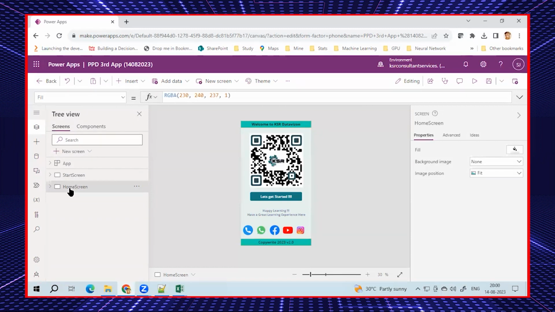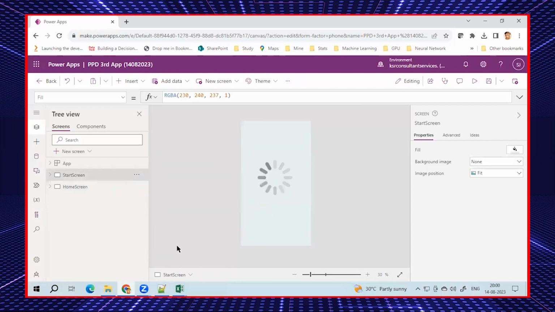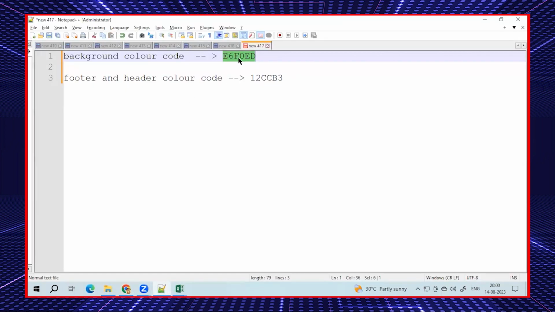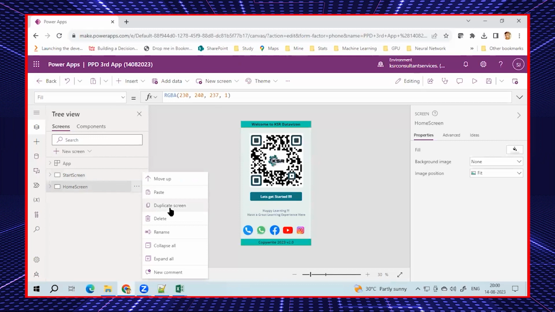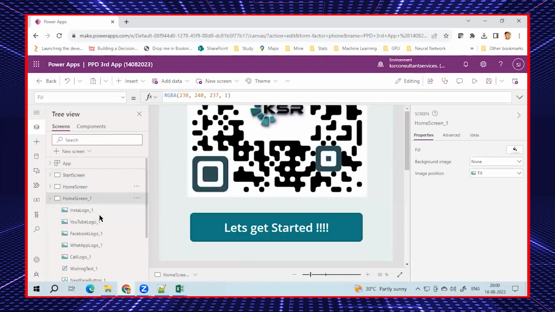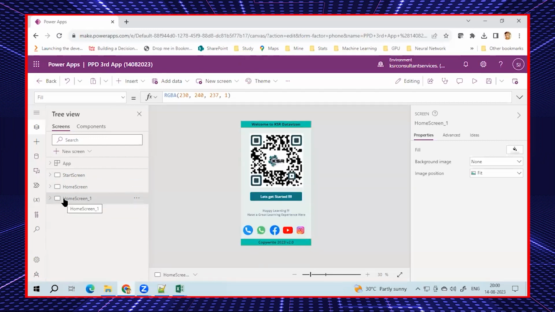next screen. I'll tell you one shortcut, but I don't want you people to use the shortcuts. If I want to replicate the exact screen, right? If I want the exact screen, like for example, here I created a new screen. I added a background color where I've noted down all this, right? So all this, if I don't want it, I can always go and click this three dots, take a duplicate screen, and automatically you should be able to get the duplicate screen.